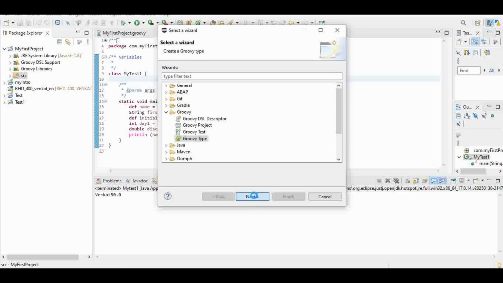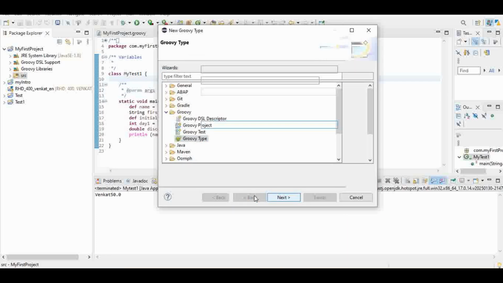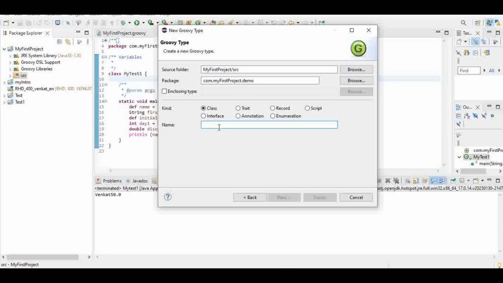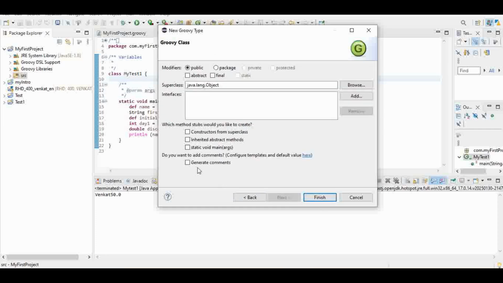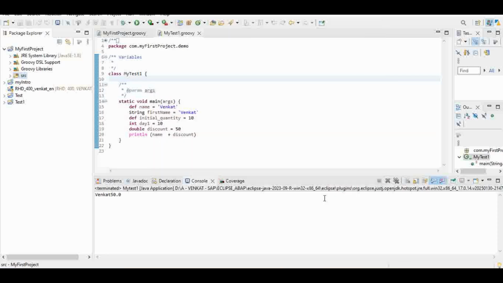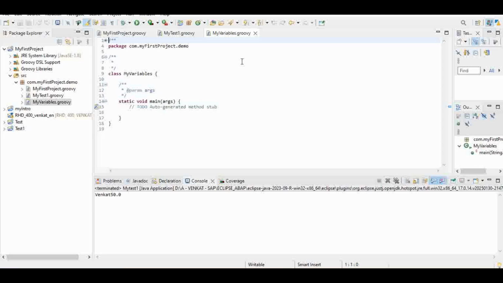Next, so I will create a class. I will name it myVariables, of a class type. Then I will go to next. I want comments. I want a static main method. Then I will finish it. Okay, so my variables is there.